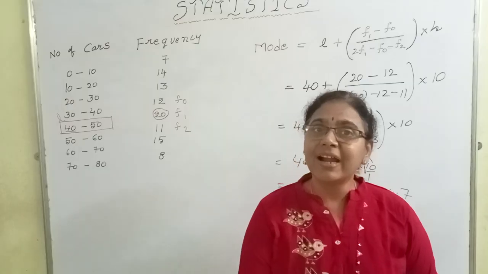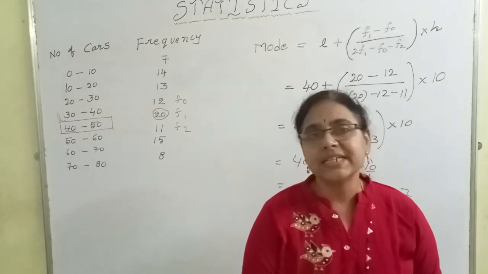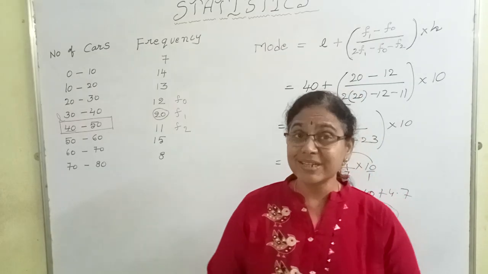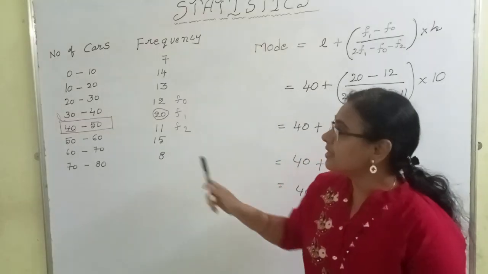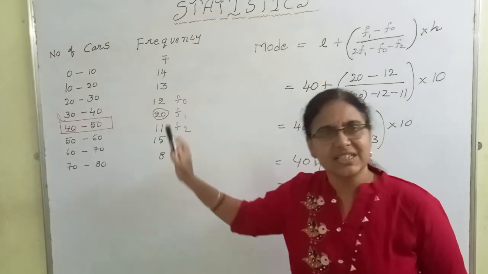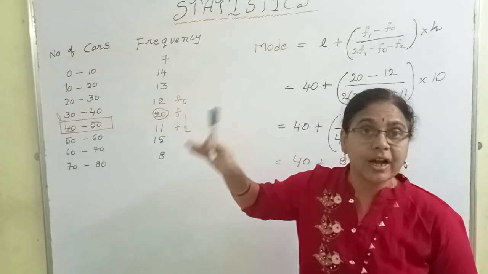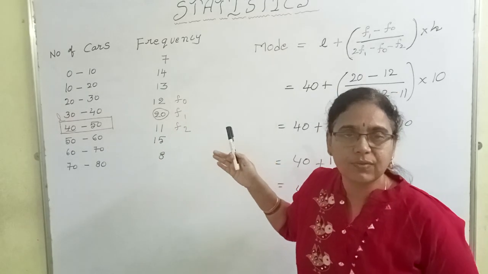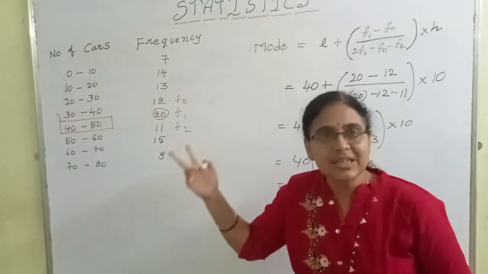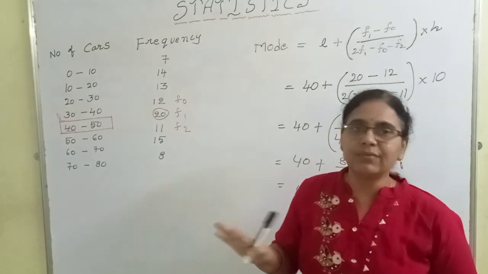Comparatively, mean and median, mode is comfortable. Why is it comfortable? Because whatever tabular form he has given, we just have to take it as it is. But when it comes to the mean and median, we have to go to an extension of the tabular form. But for mode, in what he has given, we will get everything.